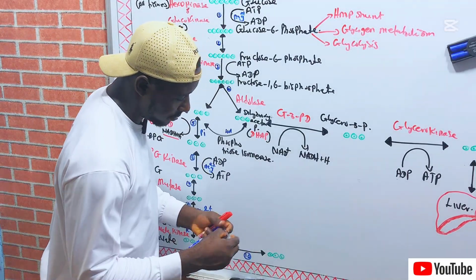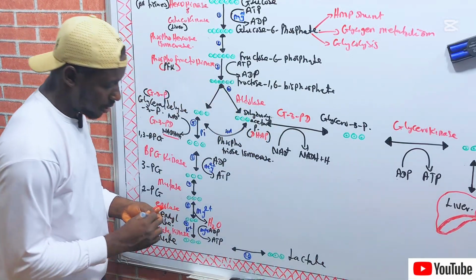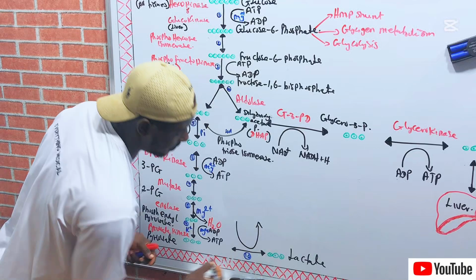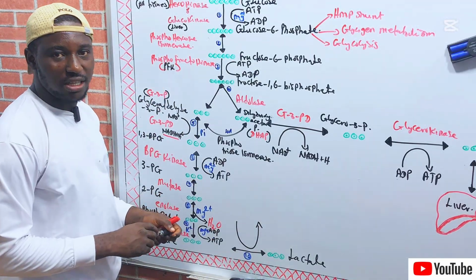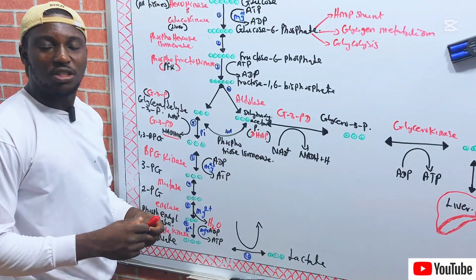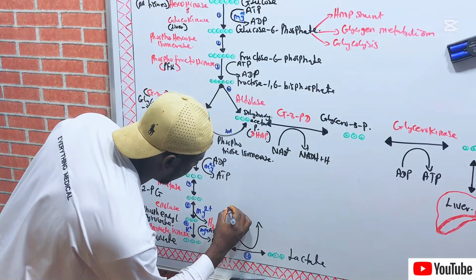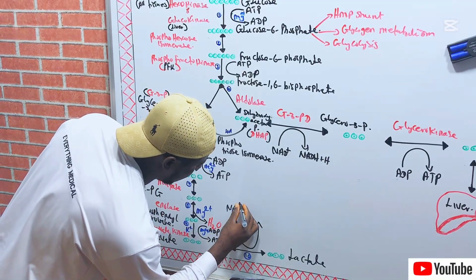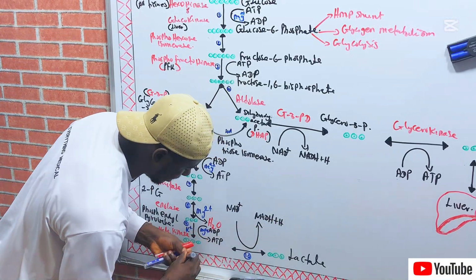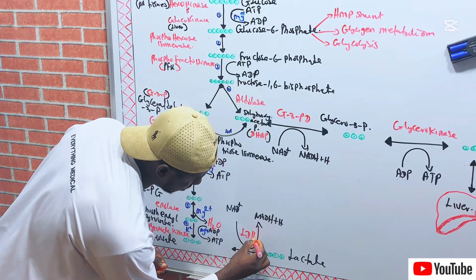This is lactate, by an enzyme called lactate dehydrogenase. And this reaction is a dehydrogenation reaction because NADH is generated, which enters the electron transport chain to produce ATP. So we have the oxidized NAD reduced to NADH by lactate dehydrogenase, which is LDH.